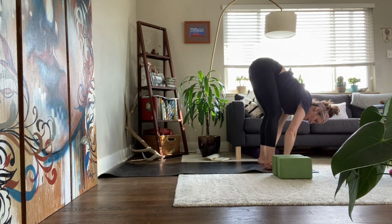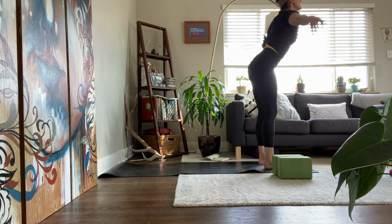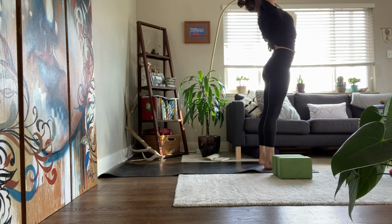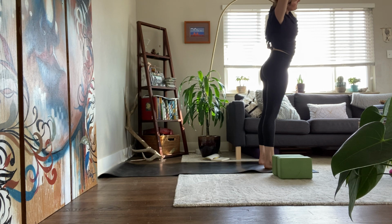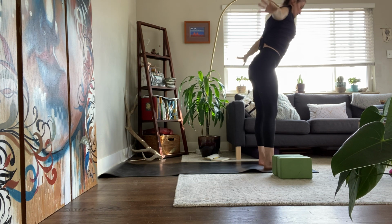Exhale, hang your head down. Inhale, stand all the way up. Exhale, hold left wrist, reach right. Inhale, center. Hold right wrist, reach left. Inhale, neutral. Exhale, fold in half.